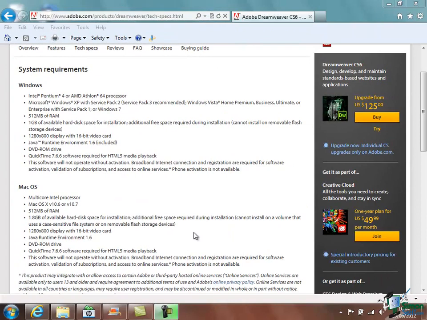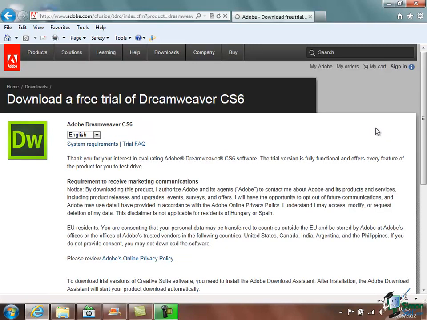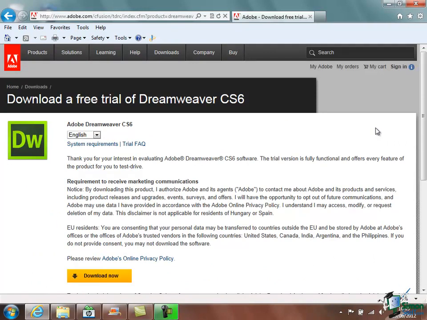And if you're still not convinced about which version to get and whether you really like Dreamweaver or not, there is a good option, and that is to get a trial version of Dreamweaver CS6. This is available via the Adobe website. On the right here in the Dreamweaver CS6 section, if you click on Try, it takes you to a part of the site where you can register for a trial version. The trial at the time of recording this is normally a 30-day trial. It's completely free and you get a completely functional version of Dreamweaver. So you don't have anything disabled, you don't have watermarks on what you produce or anything like that. So it's a good way of actually trying Dreamweaver out for yourself.